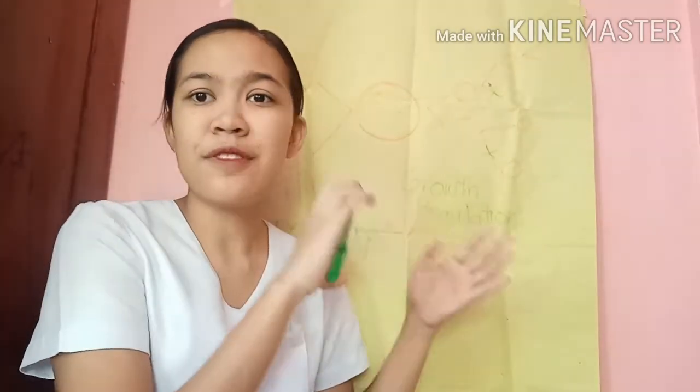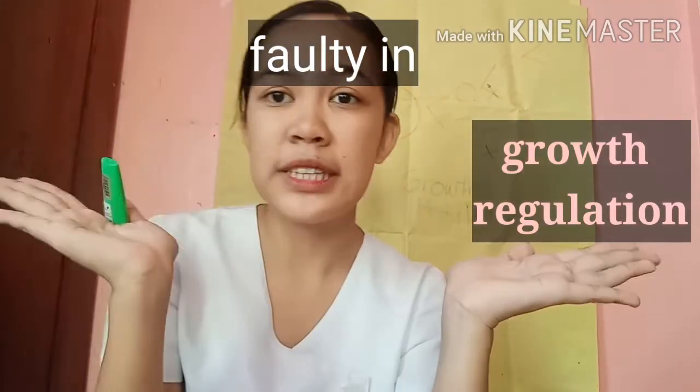That is how the normal cell works. But for the abnormal or cancerous cell, everything becomes faulty. These normal processes of a normal cell are not being followed. In an abnormal cell, there will be an error in the growth regulation and in the killing pathways. These growth regulation and killing pathways both became faulty. As I said a while ago, this growth regulation is responsible for controlling the division of cells so it won't produce a lot of extra new cells in our body. So in an abnormal cell, if this growth regulation has an error, it doesn't work the way it's supposed to work, then there will be no controlling of the production of cells.